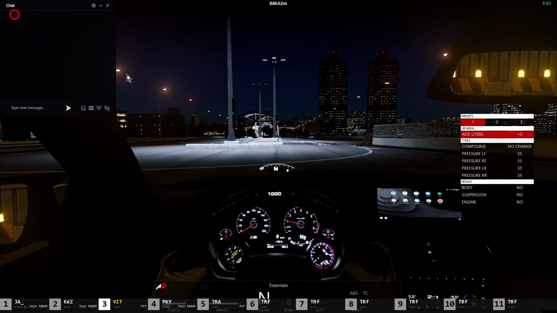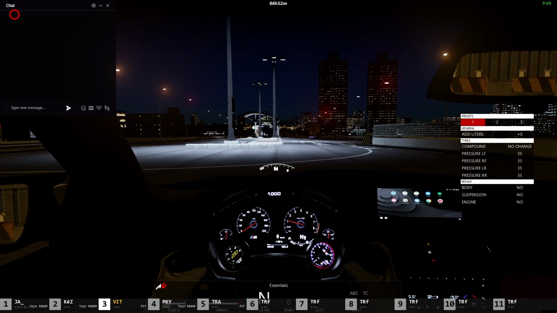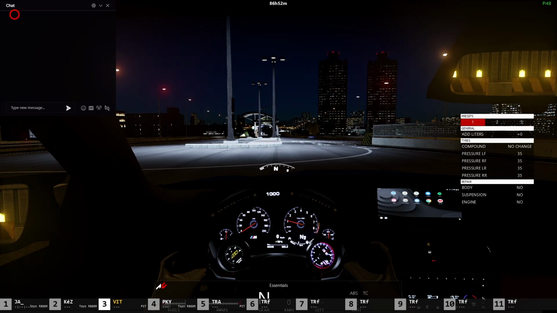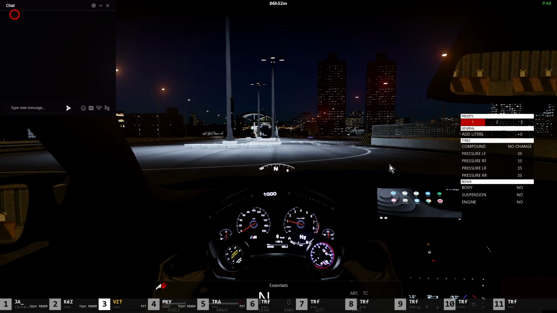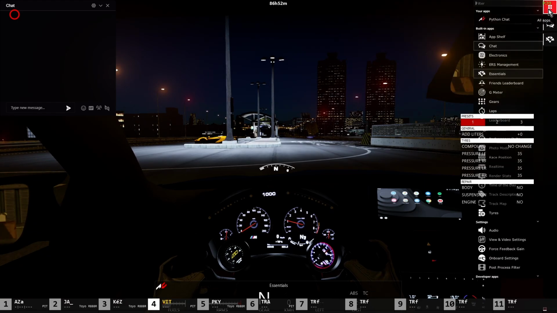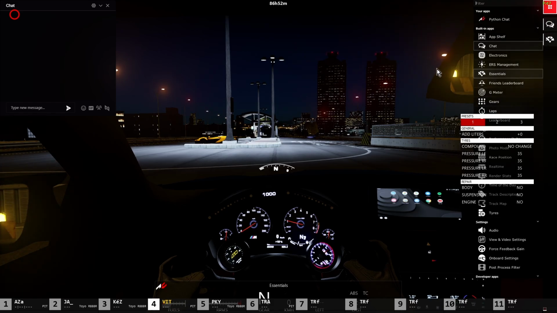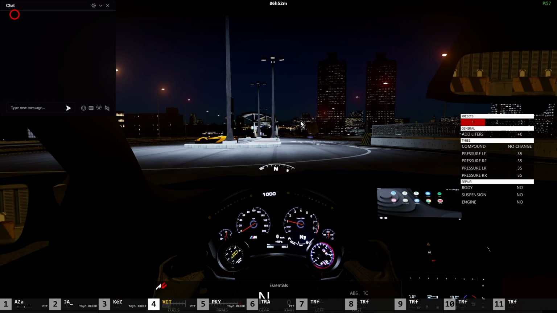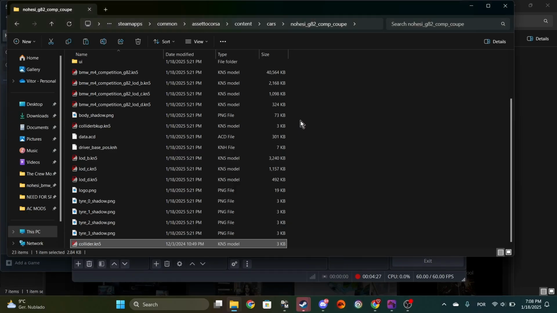So you can actually test what it looks like. But yeah, this will allow you guys to load into the server, okay? And this is precisely what we want to achieve. And you guys can see here that I can use all of the options that I want. So I can open up the chat, I can teleport and so on.